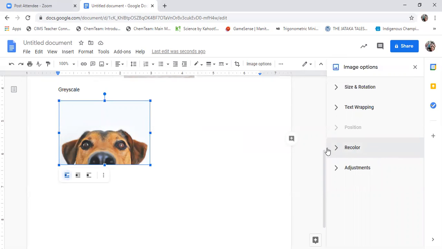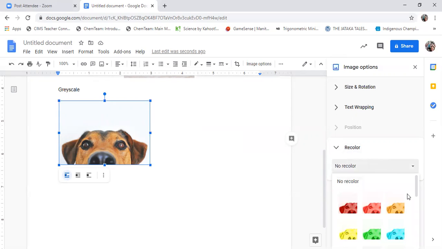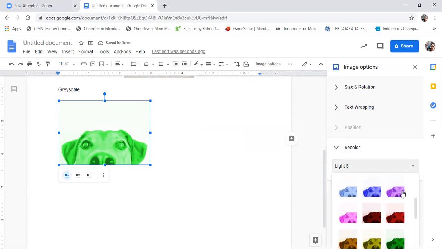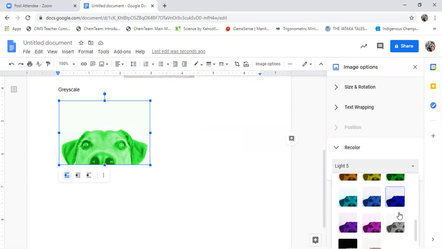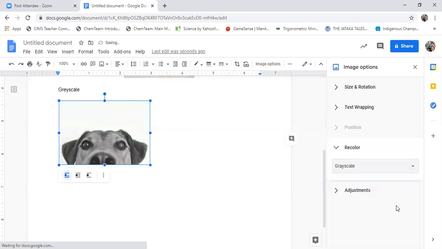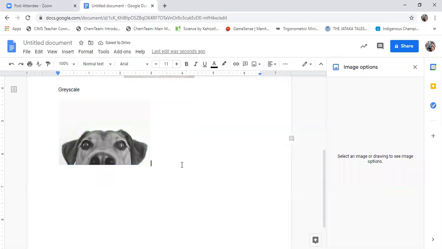And in this case, because we're looking for grayscale, grayscale means that it's going to be optimized for printing on black and white printers. So you could, if you wanted to, get a little pop art action happening by choosing one of the color schemes. But down at the bottom, you have the grayscale, and the other one my mouse is pointing at is the negative. So it's giving you sort of the inverse color, if you will. So we'll take that grayscale image.